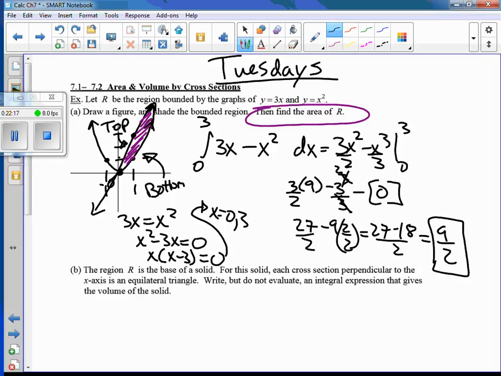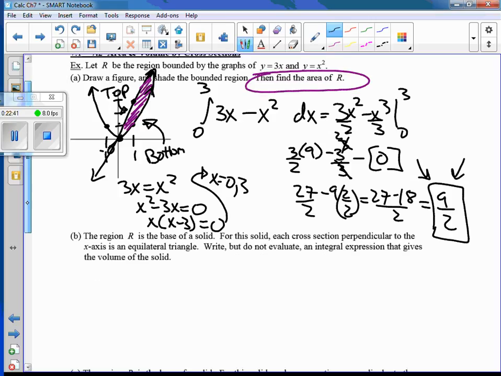And by the way, like I said, if you want to check your work in practice, doing it with respect to y, by all means go ahead and try, and then you can come back here, watch the video, and check your answer again. You should get the same exact area. You should still get 9 halves, even if you make an integral with respect to y. Just remember, the equations have to be in terms of y, and remember you do right minus left. So now let's go ahead and do part B.